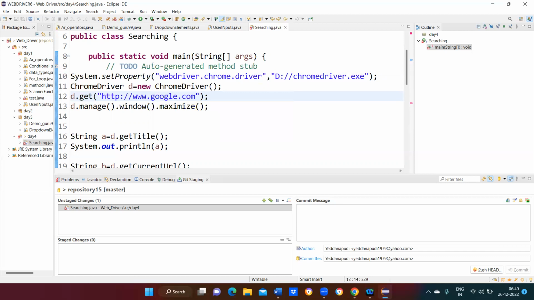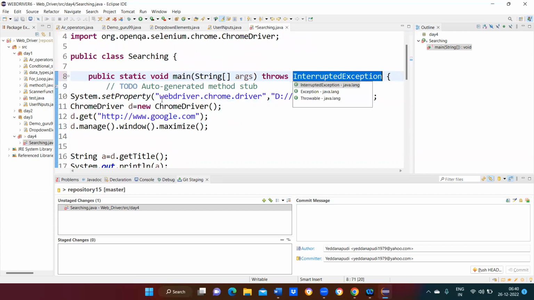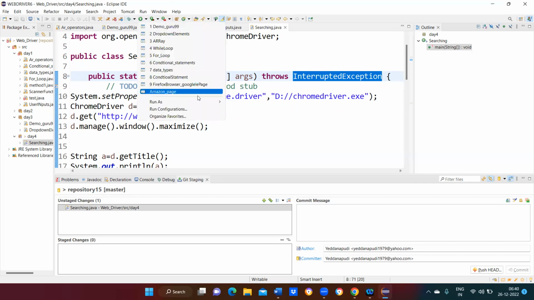Save the file. Now we have one more issue here: Thread.sleep, add throws declaration. Save the file. Now run as Java application.